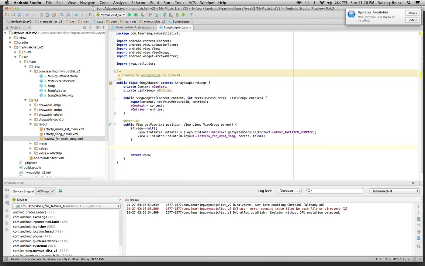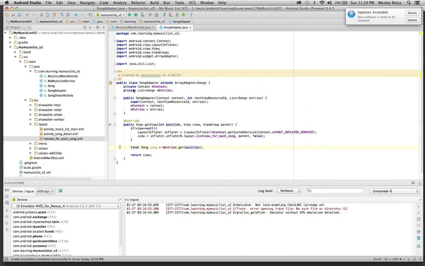Now what I need to do is I need to get the song. We'll talk about final in just a second. We need to get the actual song from entries.get position. So this line here is going to take the position that's actually being loaded and pull that from this list of entries that we're passing.